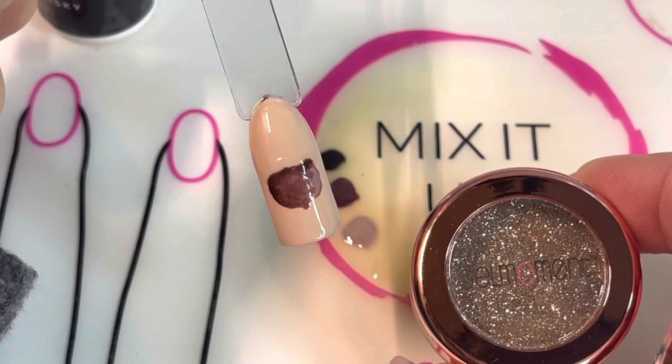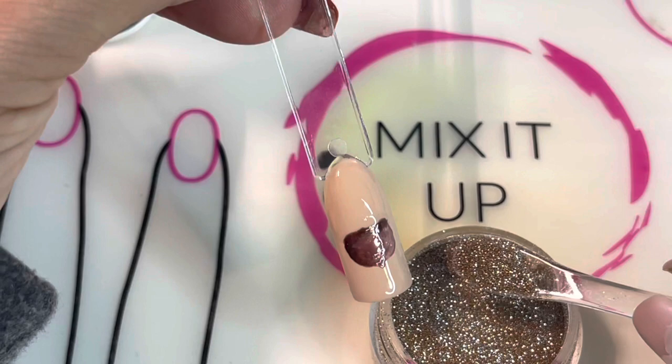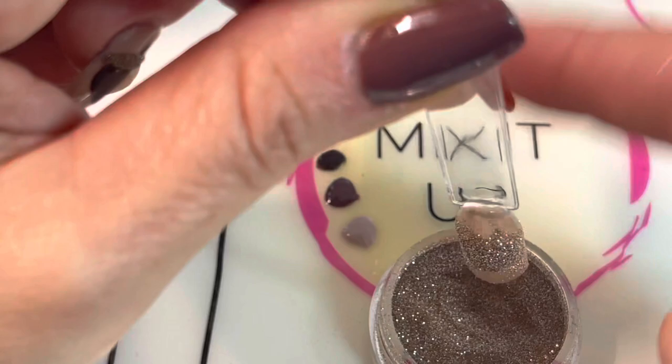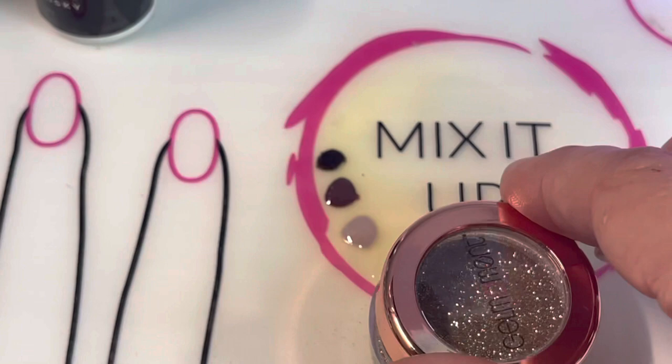This is shimmer number three, Incomparable. It comes in this cute little pot of glitter and has a little scoop. All you're going to do is take a little scoop of the shimmer powder and sprinkle it right over the area where you put the Clearly Frisky. It will only stick to the area where the Clearly Frisky is. Leave the extra on there for now — don't try and brush anything off while the Clearly Frisky is wet — then cure your Gel Moment layer for 45 seconds.